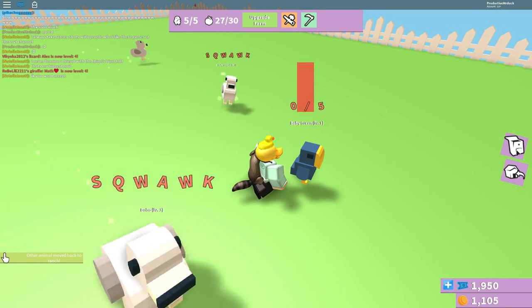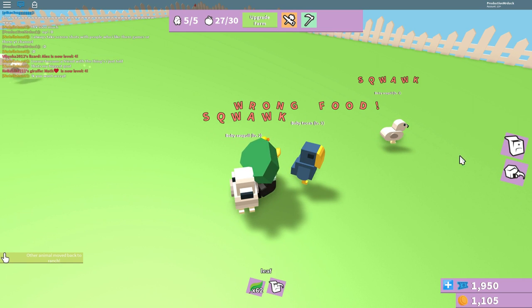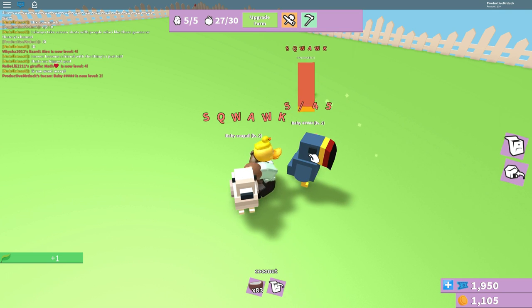Aw, hello. What do you like to eat? Do you like leaves? Wrong food? Do you also like coconuts? Okay, I guess so. Let's make him a very high level.